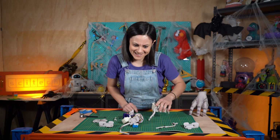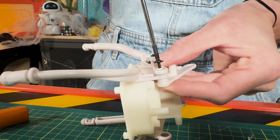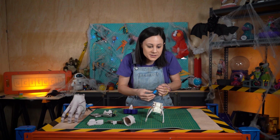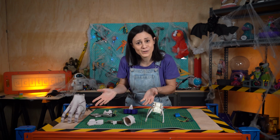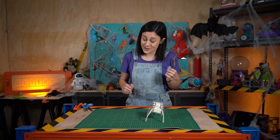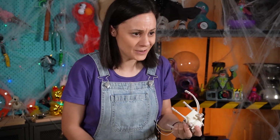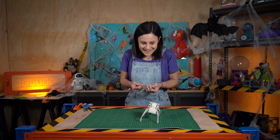Now I gotta put this back together and see if I can make it go faster. So now that we've put things back together, my original idea was to up the battery, more oomph, right? But it's actually already got a 7.4 volt lithium battery, which is a fair bit of power already. So instead, I'm gonna make it a bit lighter, which means all of this stuff, I don't need anymore. It also means that we're not gonna be able to control things anymore. We're gonna wire the battery directly to the motor, which, to be honest, an uncontrollable thing is probably a lot scarier. So let's try this. Let's see if we can make it faster.